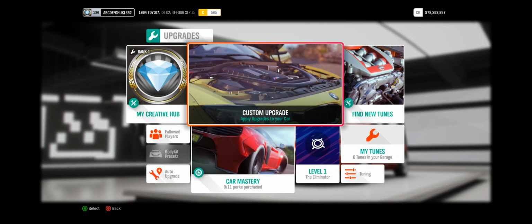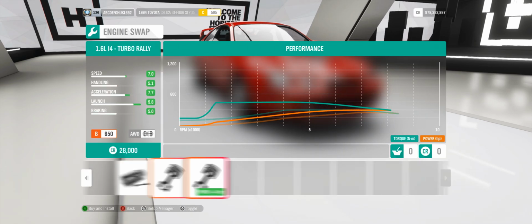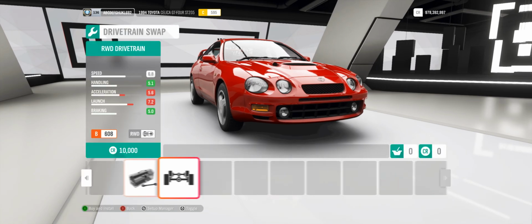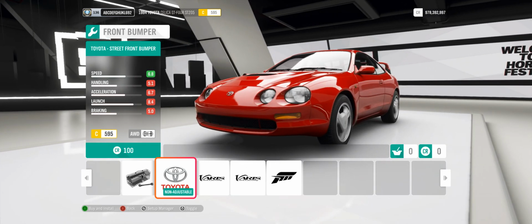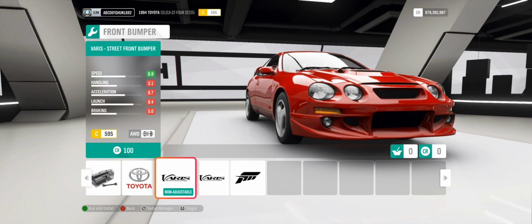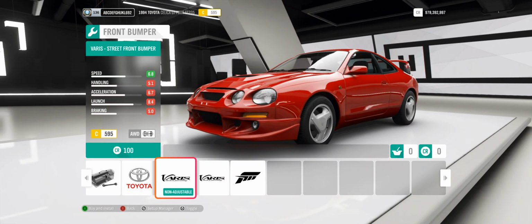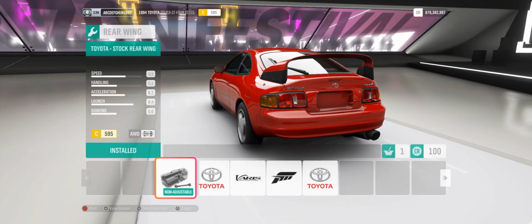Alright, here we are in the next Celica. Let's go ahead and take a look at the engine swaps. It looks like we have the two of the same engine swaps from the last one. We have all-wheel drive and rear-wheel drive. And for the body mods, we have a clean front bumper, which I like a lot. We have this, which, oh my, these look super fast and furious, like the original. That's what these look like. I'm not going to go for either of those, and of course we have the Forza one. I'm going to go for the clean front bumper.